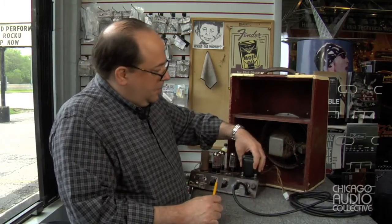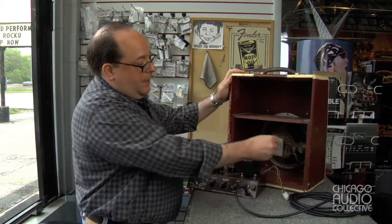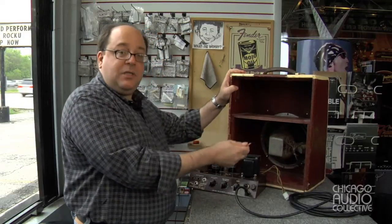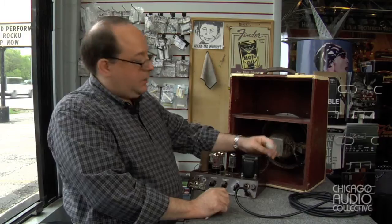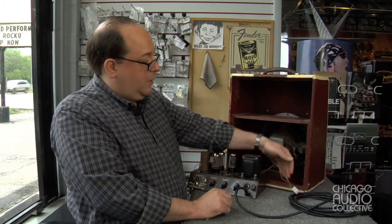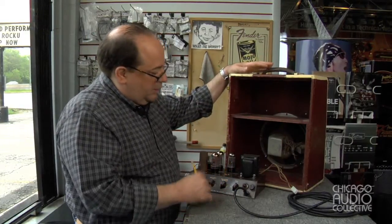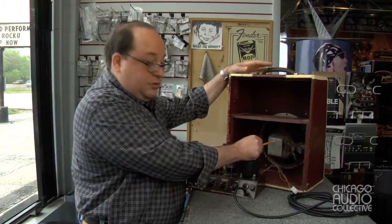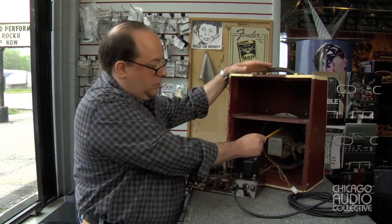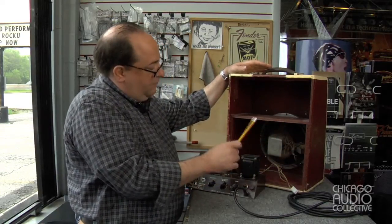Along with that, the way the amplifier was wired, the cable that goes between the chassis and the speaker passes through the cabinet in such a way that traps it inside. So I installed a multi-way connector so that the amplifier or the speaker could be removed without cutting and splicing the wires. As I was able to figure out in the process of repairing it, this is not the original speaker — it's bigger than the original and is mounted in new holes drilled through the cabinet, but it does sound great, and you'll see that very shortly.